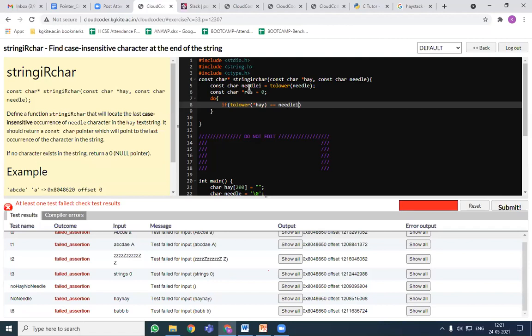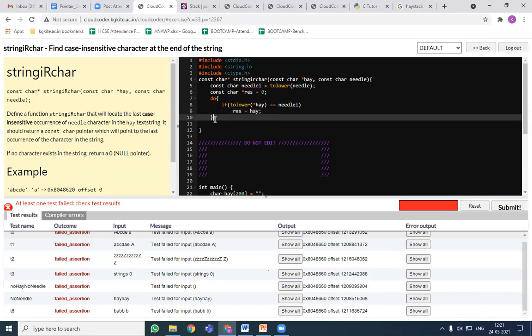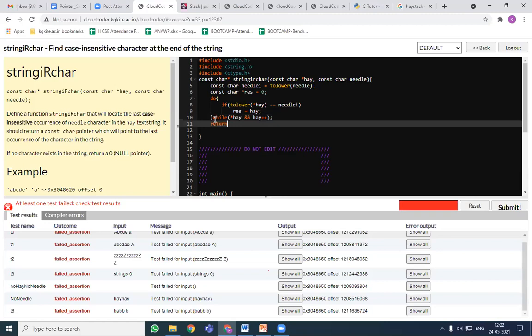Okay, good. In the next line, res is equal to hay. Good. And after the curly braces, while star hay plus plus, increment operator. Like hay plus star hay and hay plus plus, star hay plus plus. Okay, you have shortened the thing. Since still some of them will be confused, I'm just expanding and writing. Is it okay for you? Yes, ma'am. In the next line, return res. That's all, ma'am. Okay, good. Thank you, Induja.